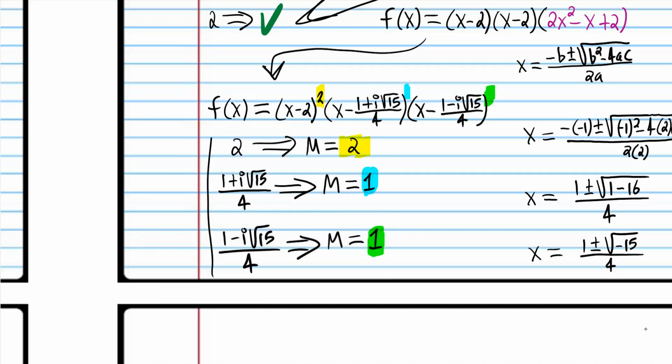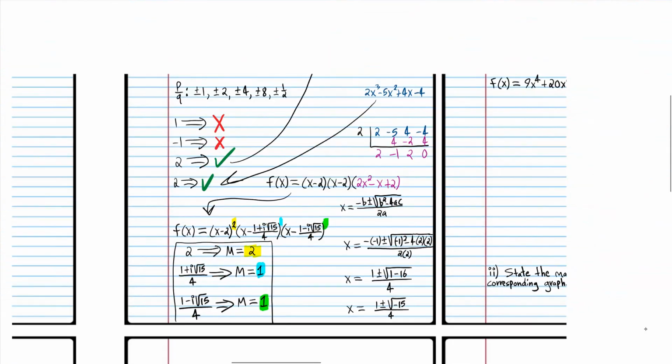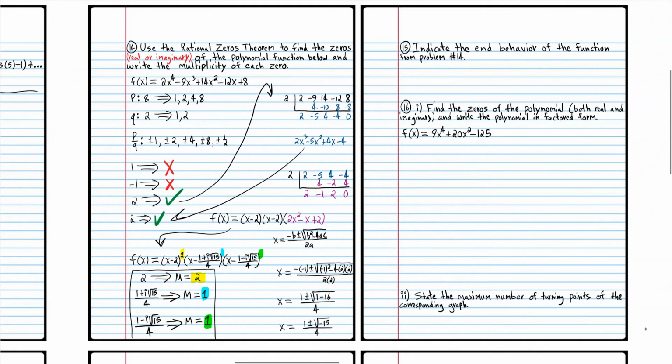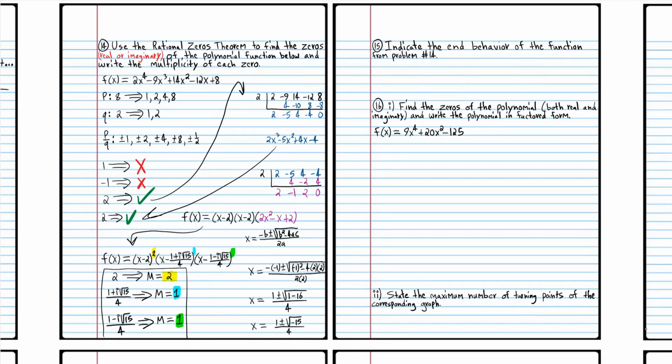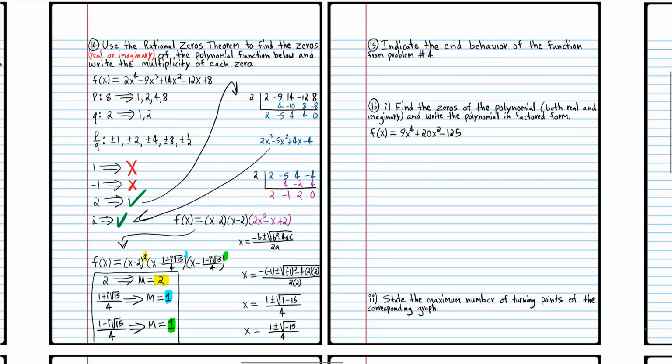Now I know what you're thinking. You're thinking that was really involved, and it is involved, but it doesn't have to take that long. As long as you know what you're doing, you can get through it a lot quicker than what we just went through there. So problem number 15 is going to be a lot easier. So go ahead and try number 15. When you come back, we'll do it together.